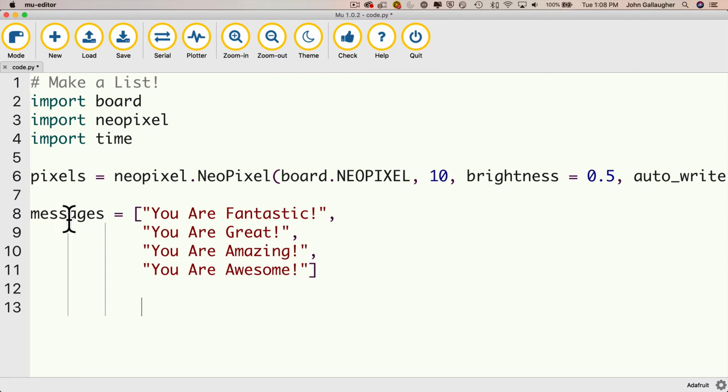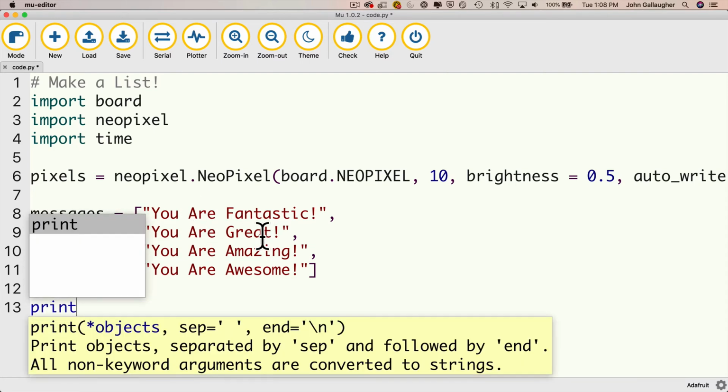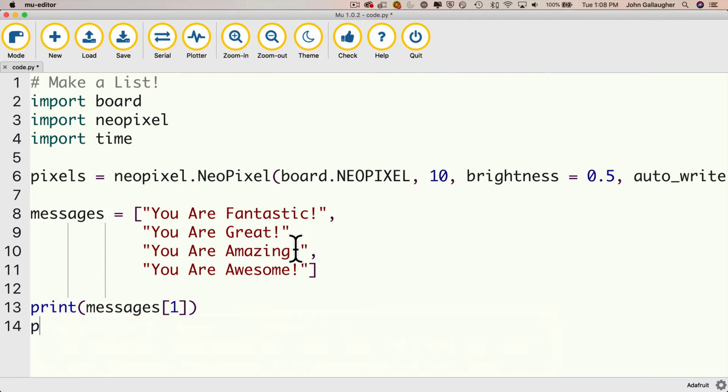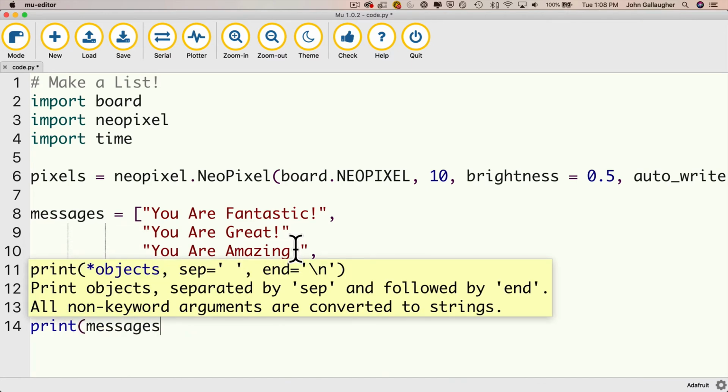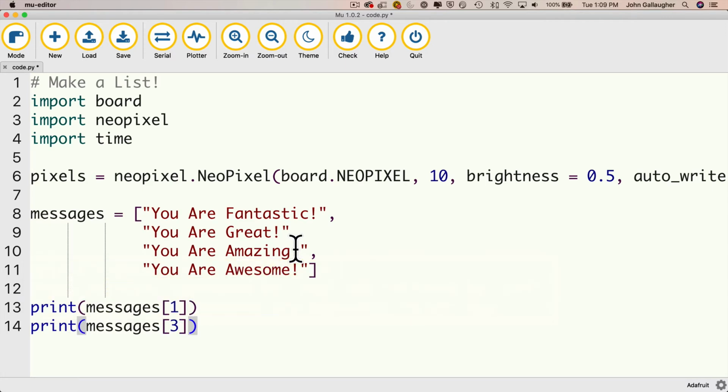What I'm going to do is backspace so that I start my next line even with messages. That's because Python requires all of the lines in your code to line up at the same point, unless they're indented for things like while true. So I'm going to use a print statement here. And remember, print statements use open and close parentheses, and inside of those parentheses is whatever you want to print out. Now, instead of putting some text in with double quotes, I can refer to the variable messages, and then inside I can put brackets for the individual list element number that I want to print. So here I'm going to print messages 1, which should be the second element. Remember, we start numbering with 0, and by printing messages 3, that should give us the last element, or the 4th element in our list, which is you are awesome.